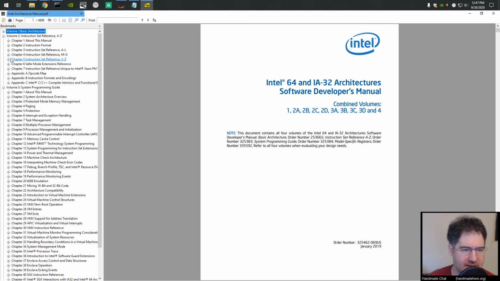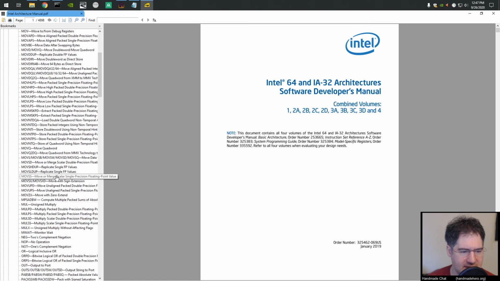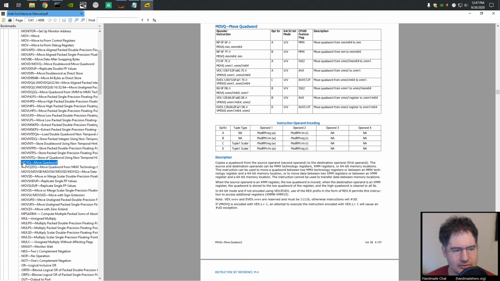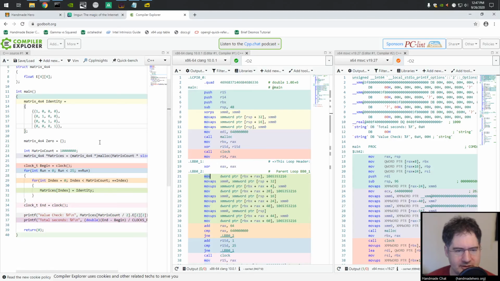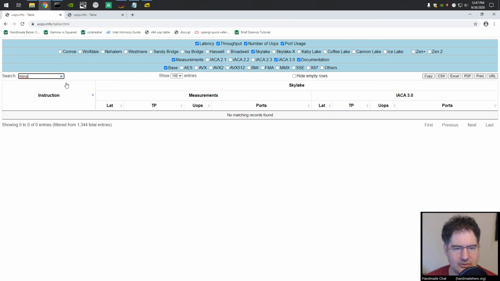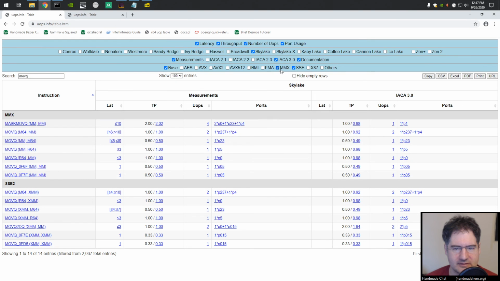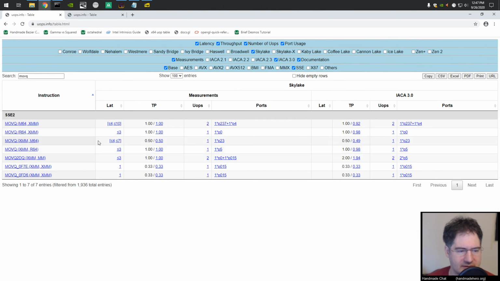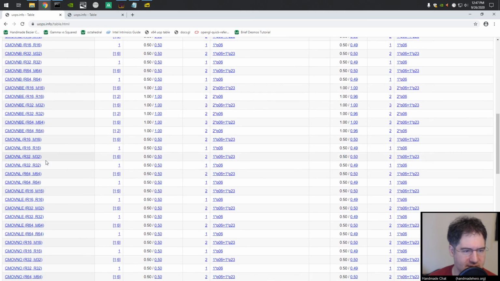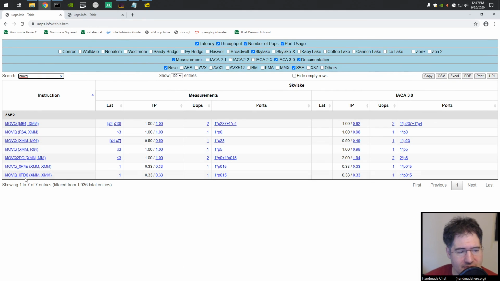So if I go ahead and pull this up and we look at MOV in here, we can see if there's... but even just looking at this, I was expecting to see MOVQ in there as well. And I typed in MOV and it doesn't even have MOVQ in there, which doesn't make a whole lot of sense to me. I guess because it's only in SSE, so that's fine. So maybe that's part of it. Let's see here. No, it's just not there. Well, at least MOVQ is there.